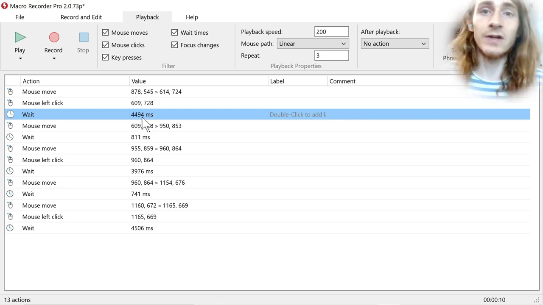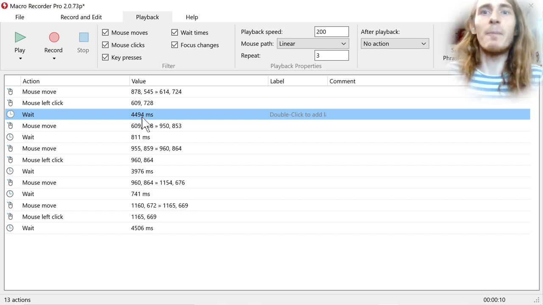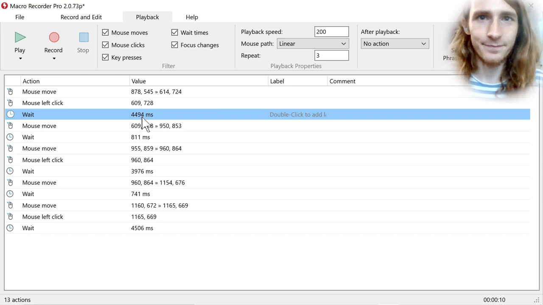As you saw in our RuneScape example, sometimes the iron wasn't mined yet, but we didn't care and we just clicked on the next one before we got that iron, right? Those kinds of issues are going to scale up as you use the macro more. So for this reason, we need to use pixel weights. I'll start by showing you how to use image recognition, but then we'll move into pixel weights.